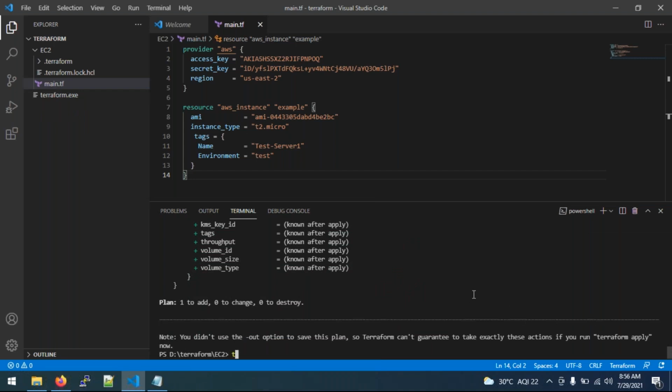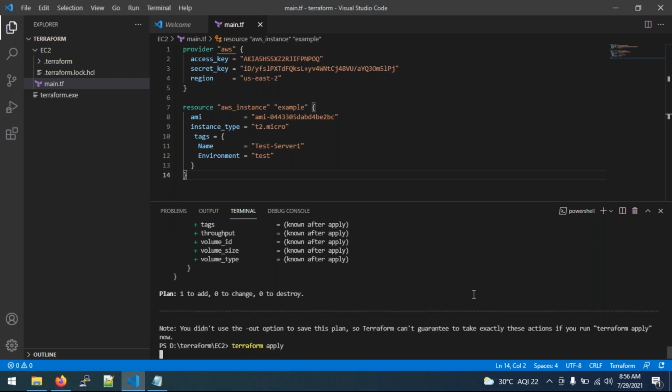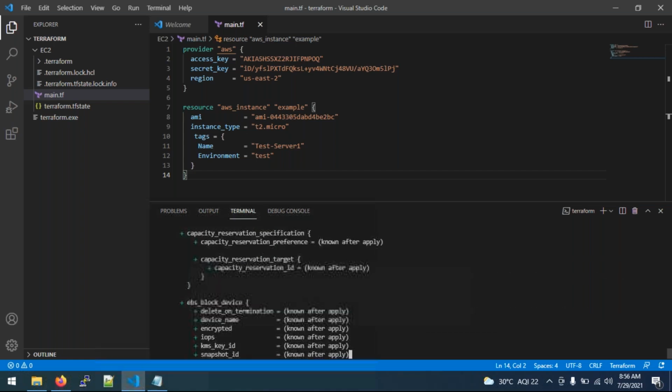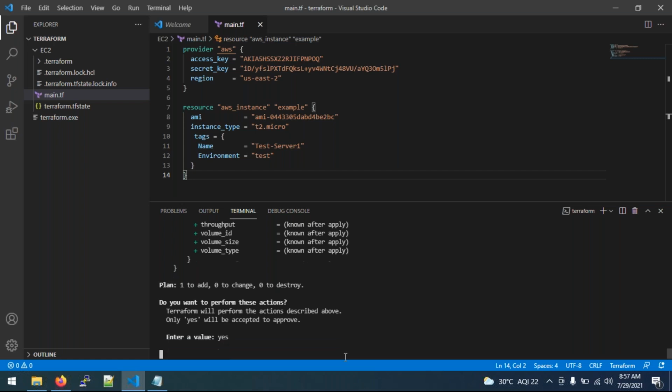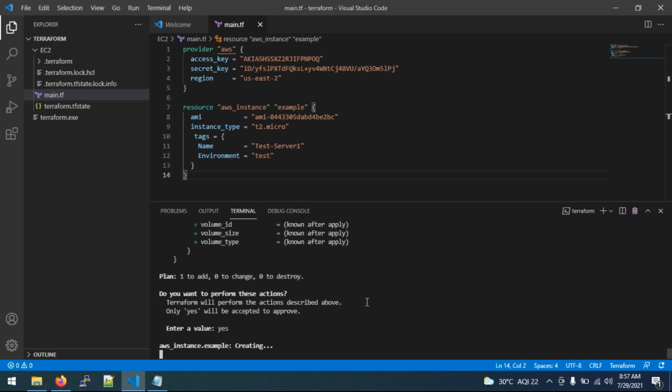Terraform apply. Now it is asking yes or no. Give yes. Now it is executing. So it is perfectly working. A few more configurations are there.